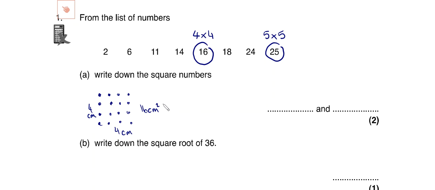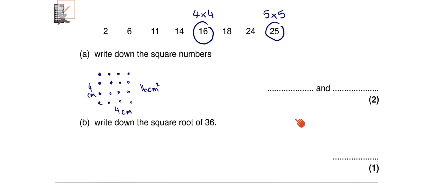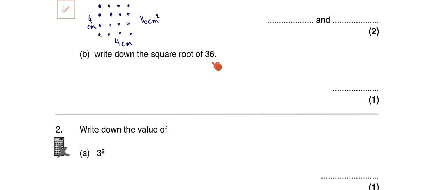So does anyone know what the square root of a number is? What does the square root symbol look like? It's kind of like a line down, then a diagonal line up. So that's what we would say is a square root. So we're looking for what number squared, or what number times itself, equals 36. And the answer is 6.